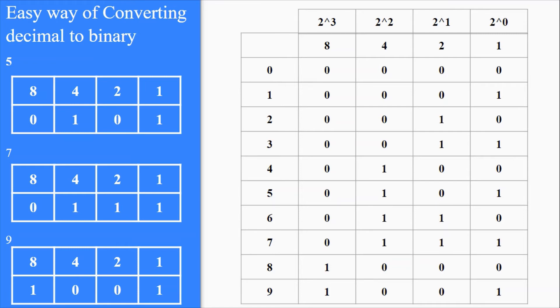This is for 4 bits. If it is in the case of 5 bits, you will be having 2 power 4. 2 power 4 is 16, so you will be having 1, 2, 4, 8, 16. But the same concept should be followed.